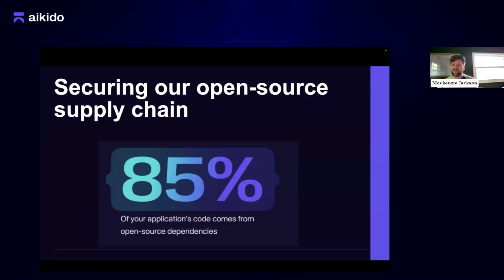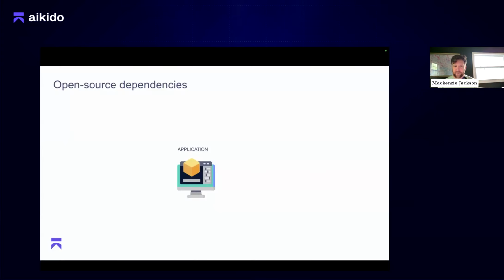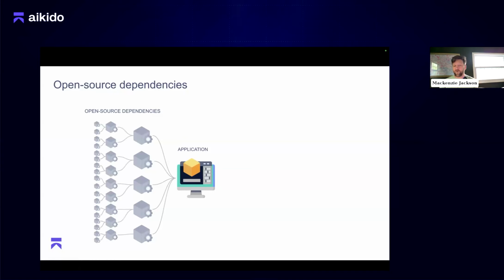Now, Lovable actually introduces a huge amount of dependencies in our project. And you can think about it like this. We have our application, and then we have our first row of open source dependencies. This is what Lovable has introduced to make our application run. I will show you where you can see what these are in a minute. The problem, where this gets a little bit more confusing, is that they also have dependencies, and they also have dependencies. So while Lovable may introduce, let's say, 10 dependencies, the actual amount of dependencies that your application is reliant on is probably 100, 1,000, maybe more.